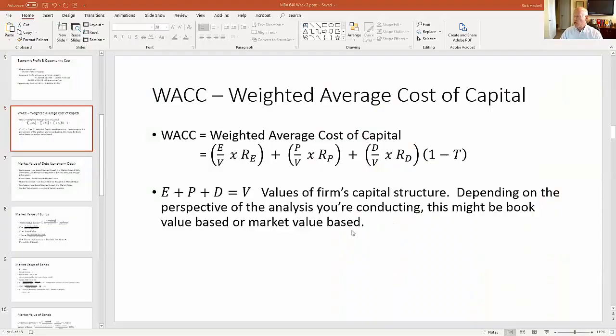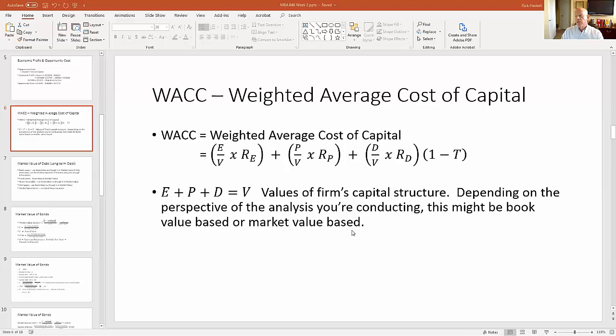In this next segment, we're going to start to look at the weighted average cost of capital equation, and we'll look at each of the inputs to the equation, break them down so you know how to find those inputs, and then we'll create some numbers and look at the outcome of the equation, and we'll talk about how to interpret the outcome of the equation.